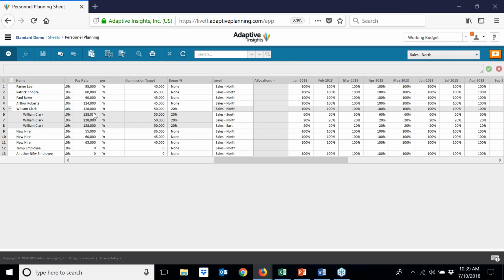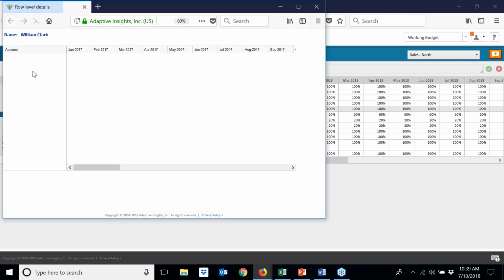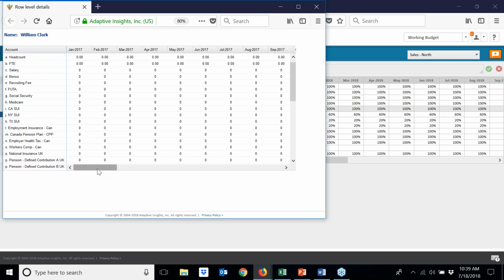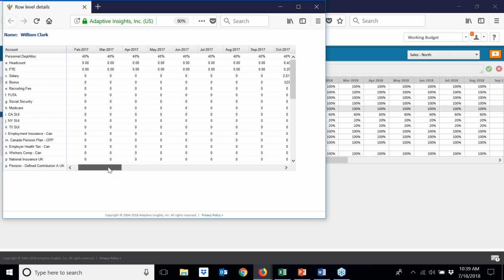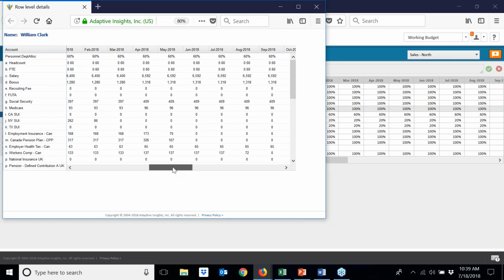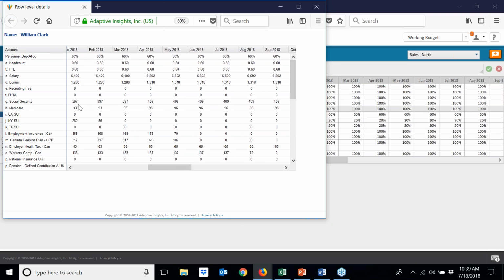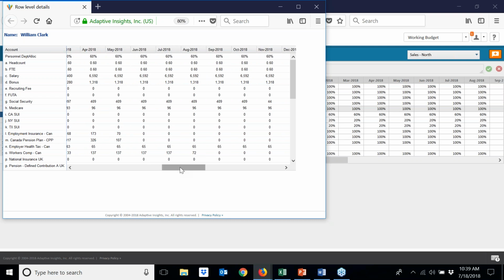But before I do that, behind the scenes is where we're calculating all of the different account information. And as a user, I can see that as well. For this example, we'll concentrate on the FICA calculation. Notice that on the left, these are all the potential accounts that we could have based on how we fill in the blanks as we're adding a new person. And notice Social Security for the first 3 months, it is what it is, and then it goes up in April. That's because we had a corporate raise date in April. It automatically incremented my salary, and incremented everything else.